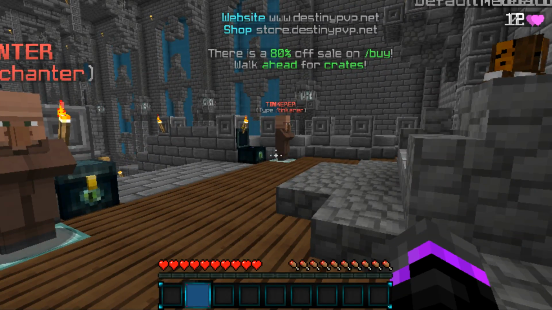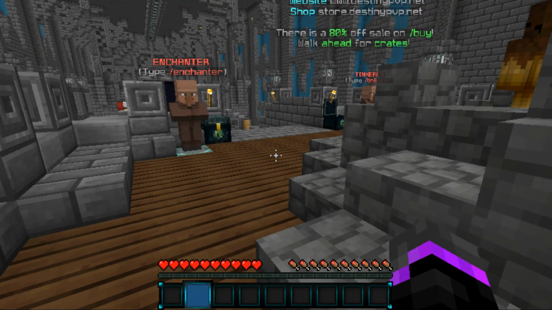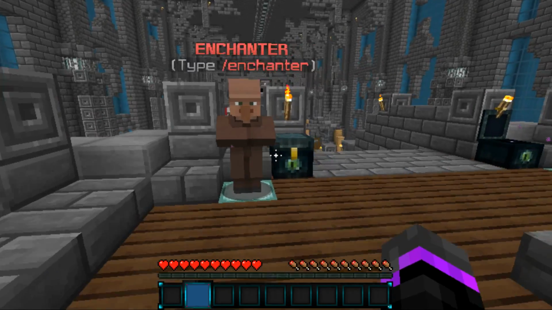So basically, I'm going to go through the server and just show you guys what has been added to the map after the reset. So we got custom enchants. That is pretty much the biggest thing that has been added.